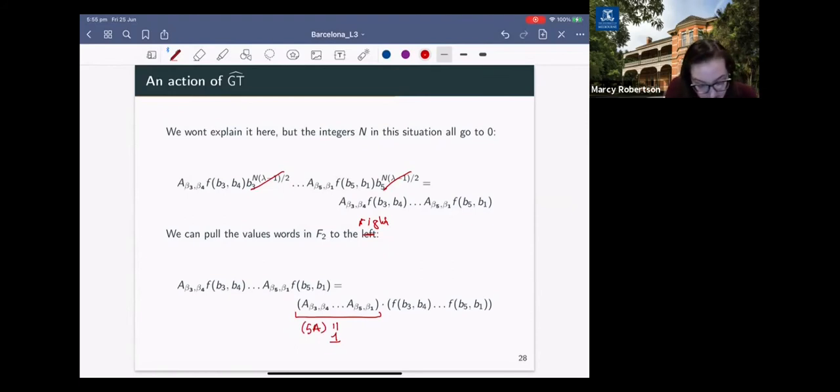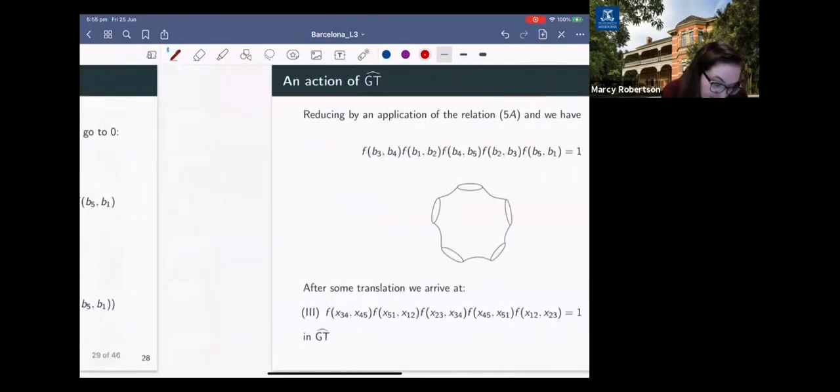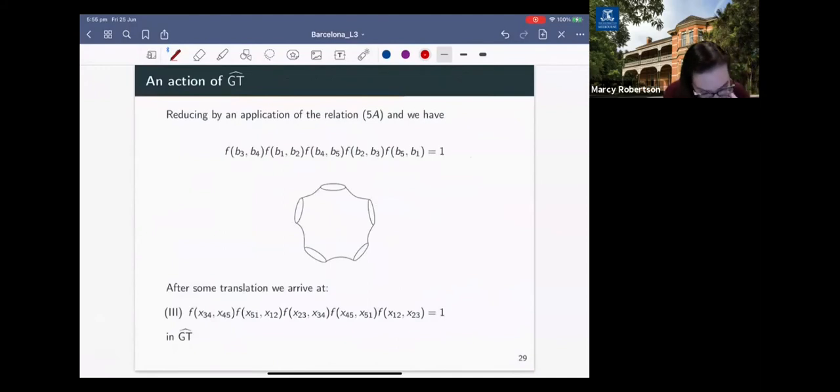And now I've got here this sequence of words. So all you have to do is translate this, and you'll see that this becomes the third relation that I had in the definition of GT. So I won't draw all of them. Maybe I'll just draw one of them. So here, 1, 2, if I label these again. And well, what is B3? So beta 3 is this one. And B4 is this one. Beta 4 in here. So what does this mean?